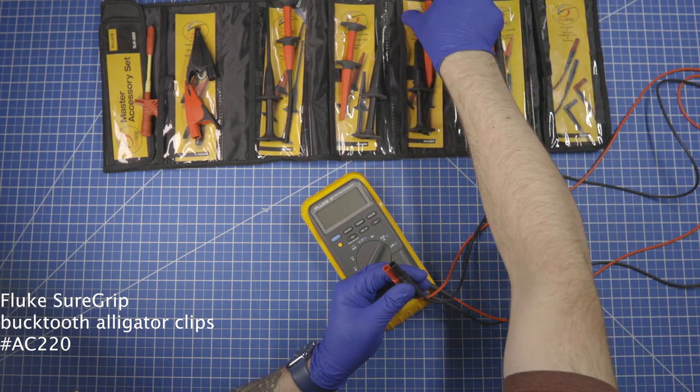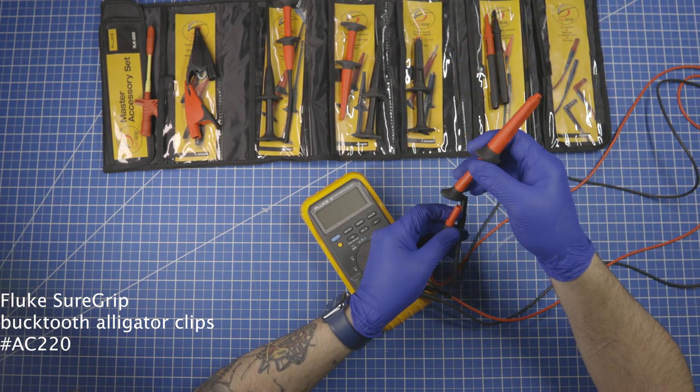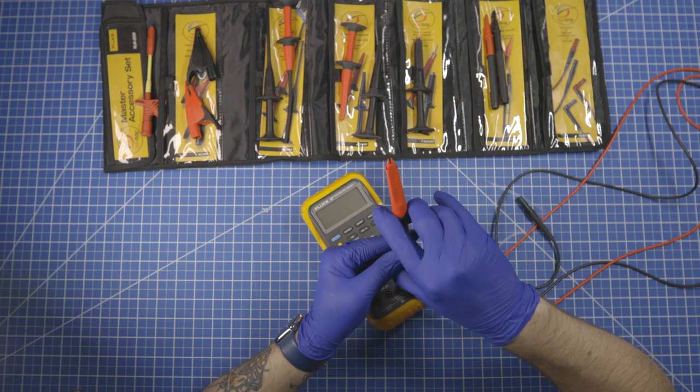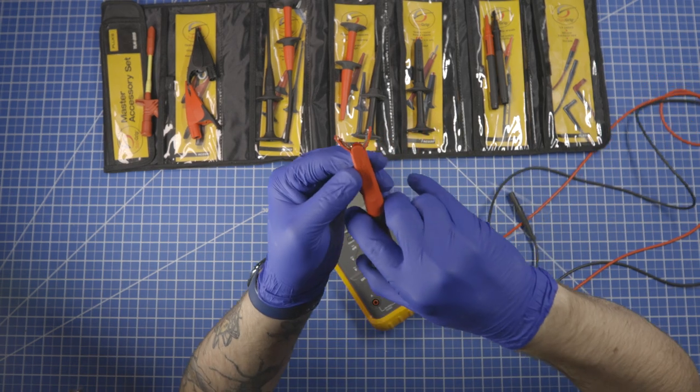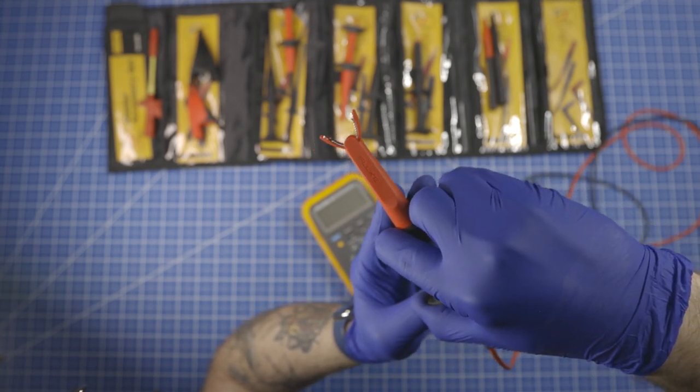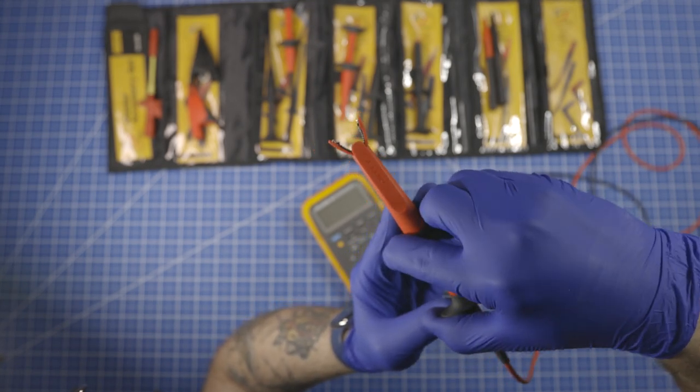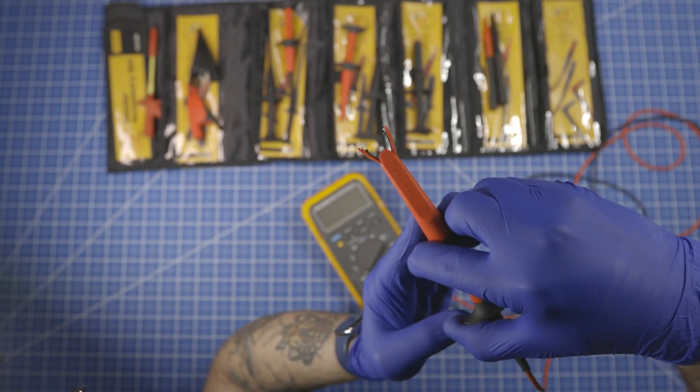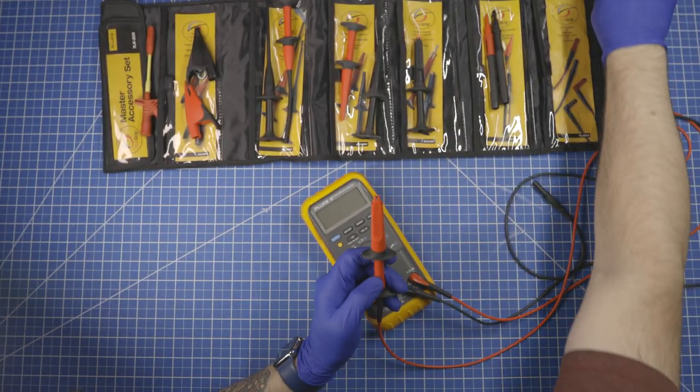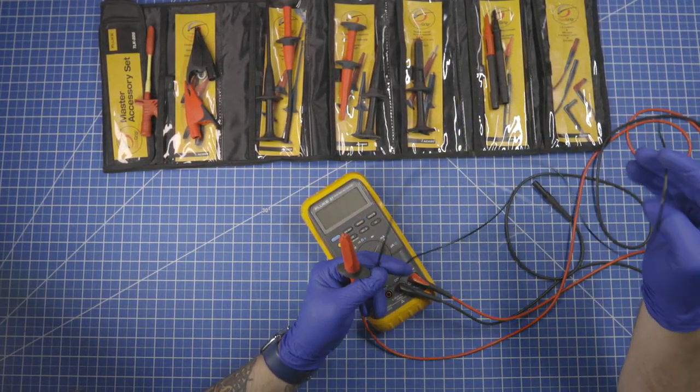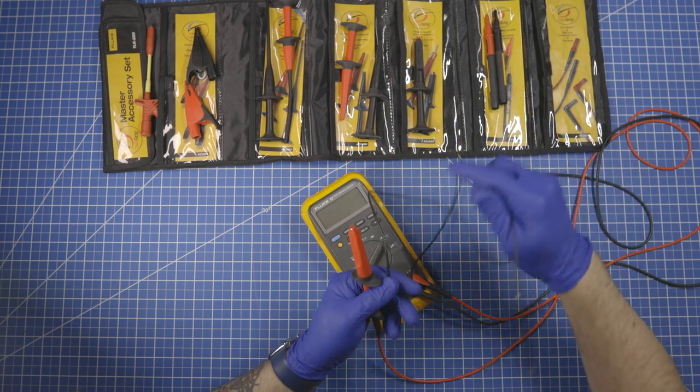Next we have these little jaw dudes and they're pretty aggressive in the tooth design and that's so that it can hang on to either wire or onto like a ground lug screw or something like that. So I do have a little example piece of wire to show you the rest of these. I figured I didn't need to demonstrate that these work basically the same as the other.